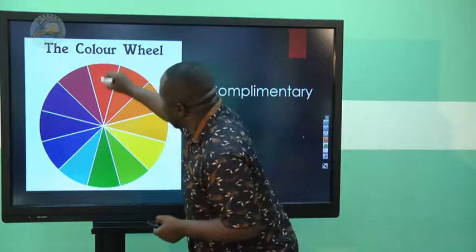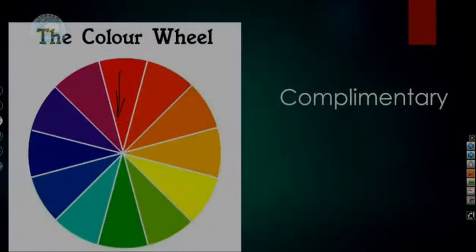Let's look at this. So we have, let's say, red, and we have a green, right? These two colors are opposite to each other, right? And once these two colors are opposite to each other, they are complementary to each other.